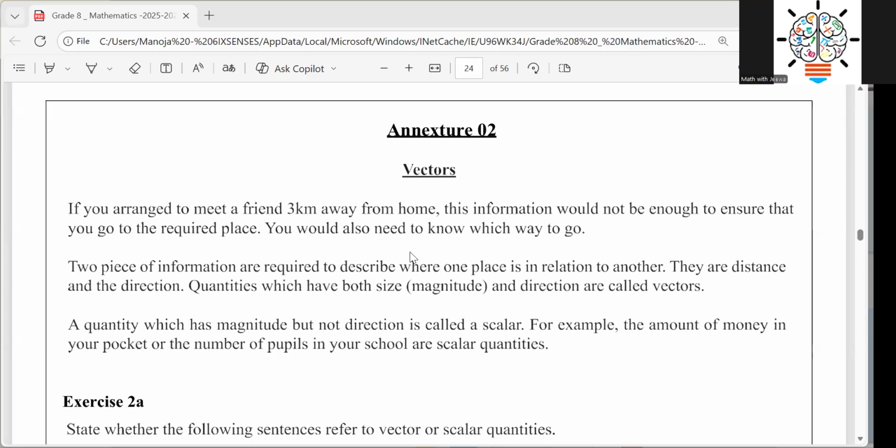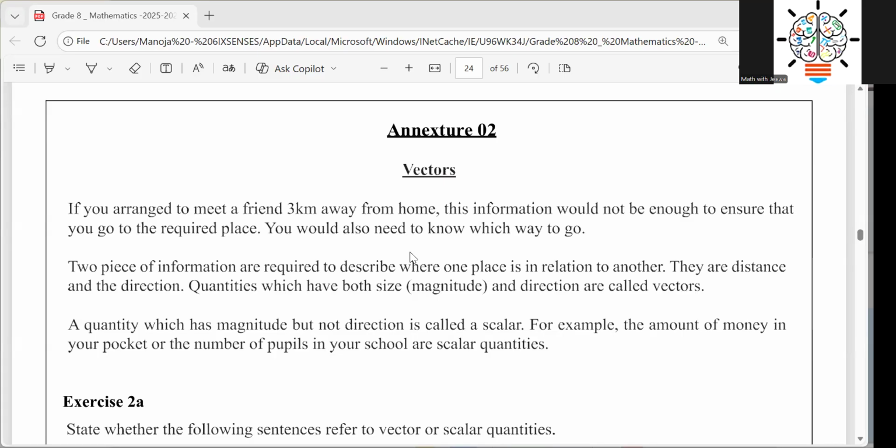Today, I'm going to start the lesson on vectors, which you have already learned in school. You know this is the end of term 1, and after the holidays you are moving to term 2. Before the holidays, you were discussing chapter 4, matrices. But before discussing matrices, I thought of discussing this topic because most of the students have requested that they want to be thorough with this topic.